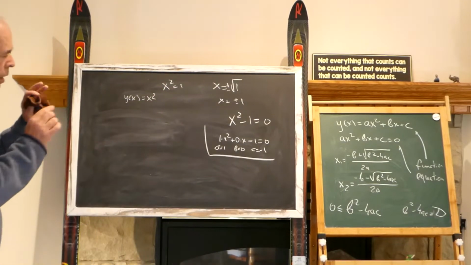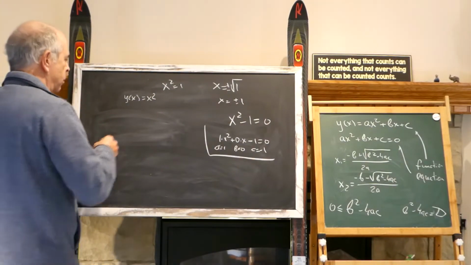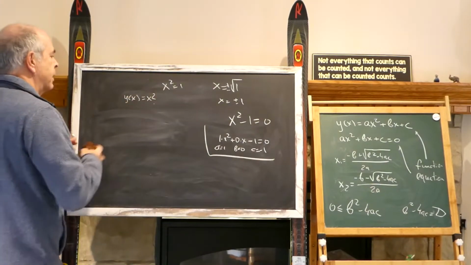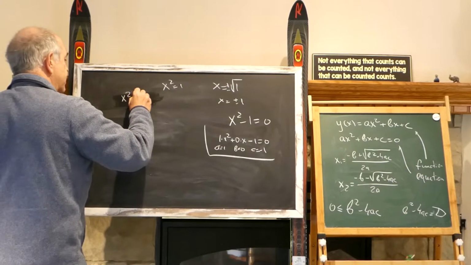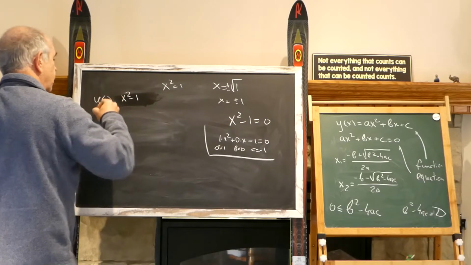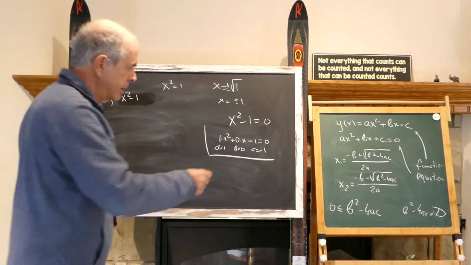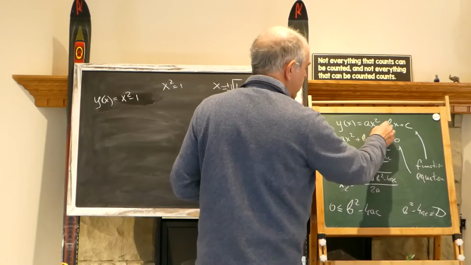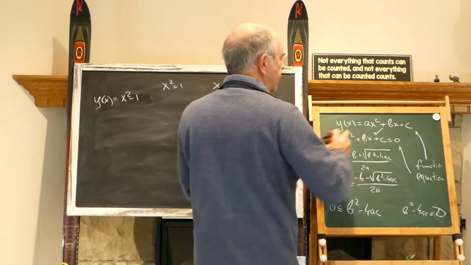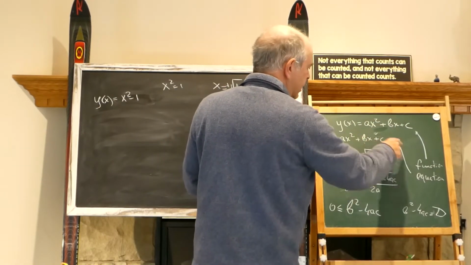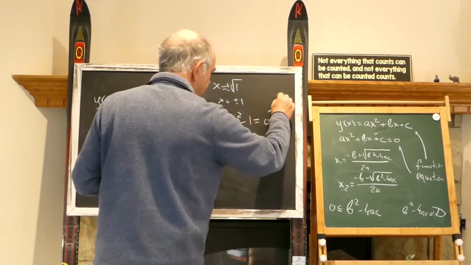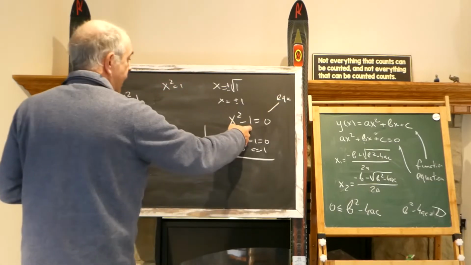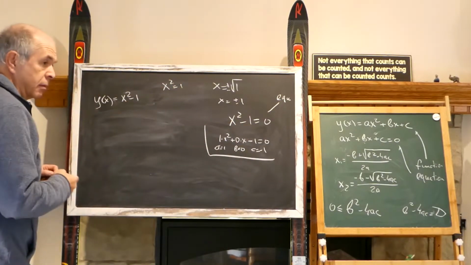With the function we have more freedom, because remember I wrote y(x) equal x squared minus 1. But I could say this, x squared minus 1 is my function. Because this is how it is. If I have a quadratic equation, this expression is the same, but this is a function and this is an equation. So, if I am about to solve this quadratic equation, the corresponding function should be this.